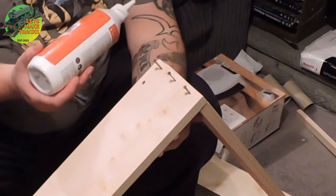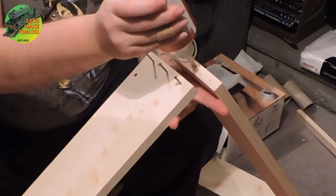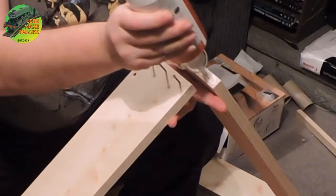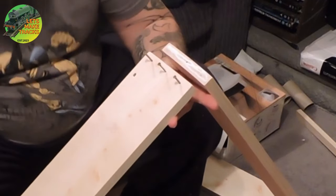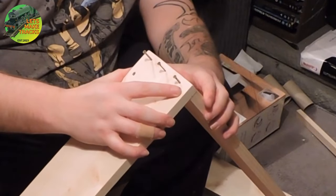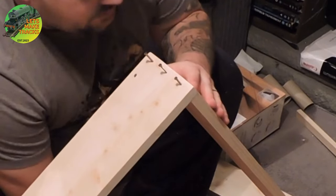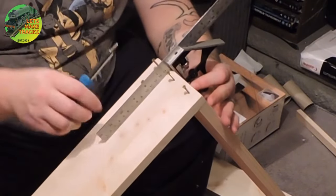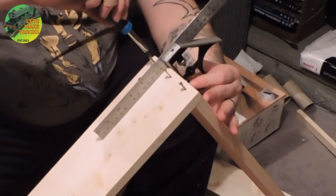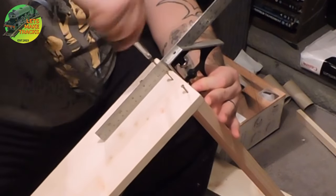So once everything is lined up and ready, add a little bit of wood glue just to help with the bond, and then we'll screw them together. Again, this is not the best way of doing this, but with my limited resources I had no choice. So using my set square, I try my best to make sure it's at a 90 degree angle, and then just tighten up all the screws.